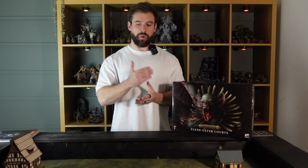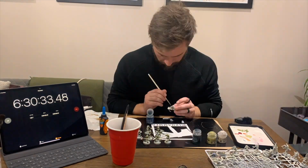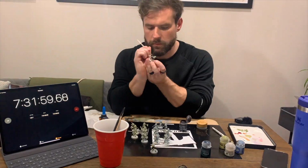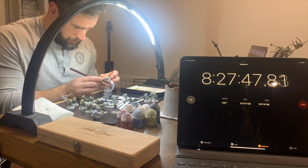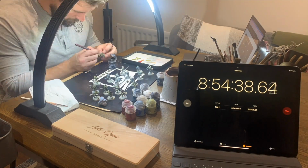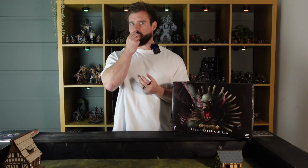So next I decided to paint the troops. I knew this was gonna be the biggest section of this entire project. So I decided I was gonna mix the paints between the gray and the green because I could not make my mind up about which one I wanted to pick. So I picked a little bit of both. And as you can see, I think it looks phenomenal. I think the mix of tones is just, I love it.